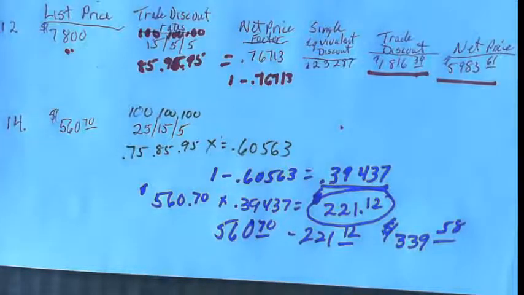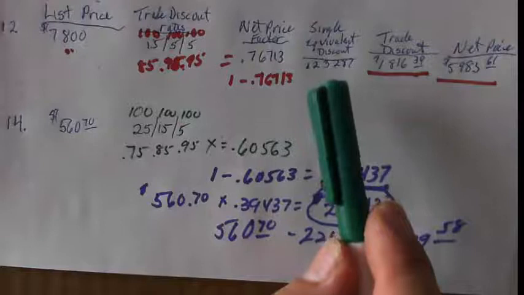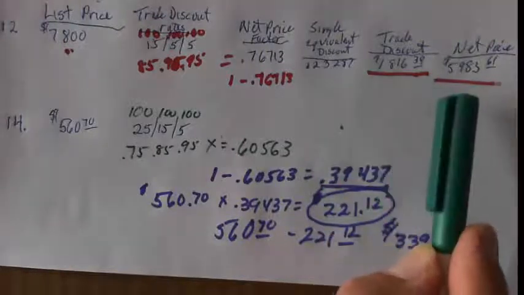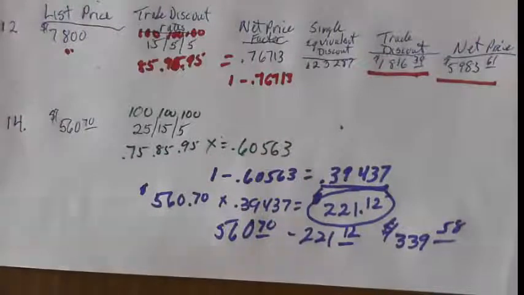There are a couple of story problems or word problems. They're pretty straightforward. It's nothing new that I probably need to show you. Just go through and do exactly what they're asking, whether it's a single equivalent discount or a trade discount or net price. Just simply go through slow and easy because you've done the math up here before. Have fun.